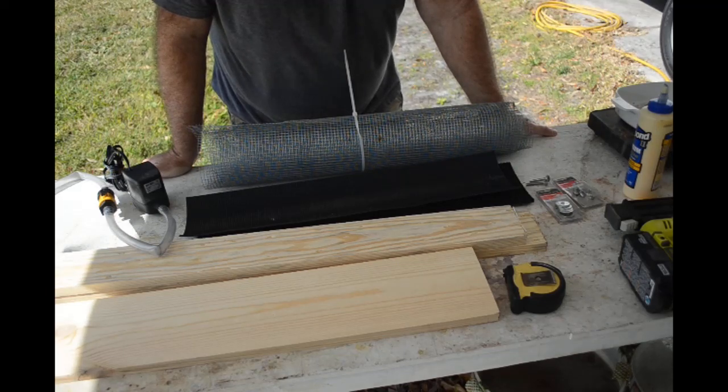And in that video I talked about how I was actually overloading that little clean out sluice and I needed a bigger sluice. And I was thinking, well, instead of buying a bigger sluice, I'll just make one, because I've made sluices before. They're super simple, easy to make. So today I'm going to make a sluice, and I'm going to show you how to do it. It's going to be a little bit bigger than my mini clean out sluice, just so I can run more material through it without overloading it.